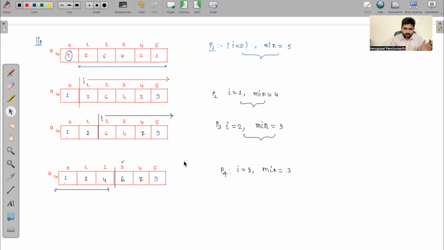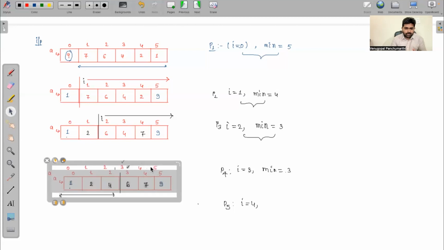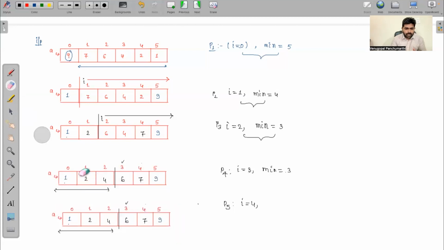Next pass. In P5, the story will start from index number 4. Again you find the minimum, including that. Let me create a new array. No confusion. You see here, friends: at the end of 4 passes, the first 4 elements are happily sitting in their correct positions.